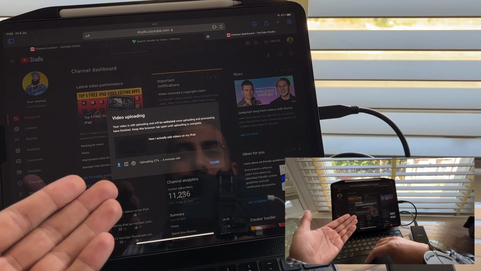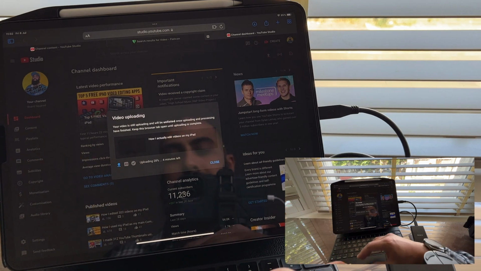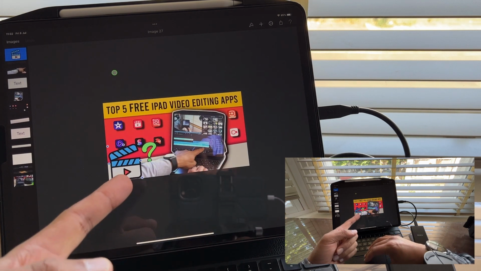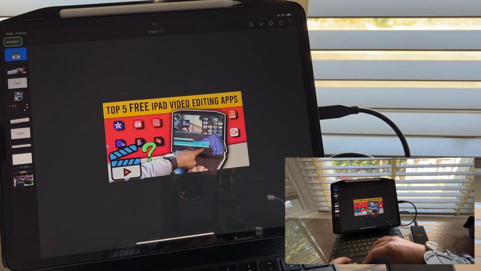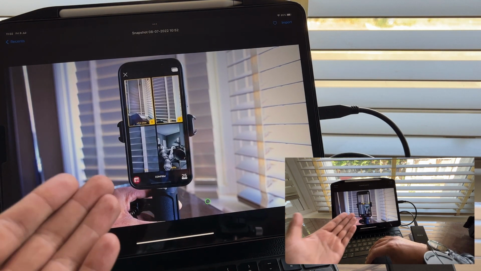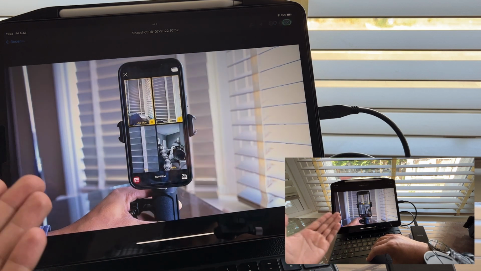While that's happening, what I'm going to do is swipe away from Safari and start editing my thumbnail. So here we go. I'm going to go to Pixelmator. That's where I edit all of my thumbnails. This is the previous one that I just did. So I'm going to go ahead and create an image. And I'm going to grab this screenshot. I like that. And all I need to do is import it. And I'm just going to add a title.